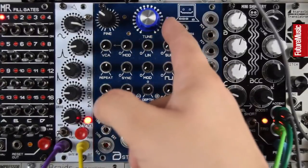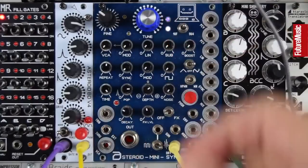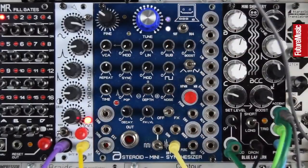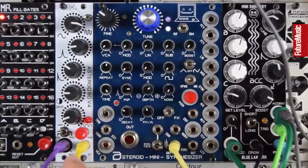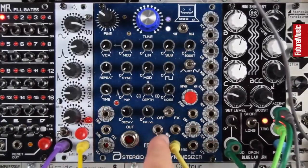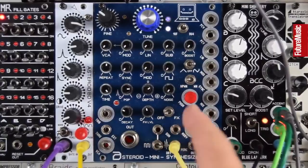There's a sub, and a switch that I can't find any documentation about and I also don't know exactly what it does — I think it's changing capacitance somewhere in the circuit, and it's certainly changing the envelope. We have sync and sync in, we can blend in a square wave and have an additional square or noise-based output, and we've got dry and wet outputs.